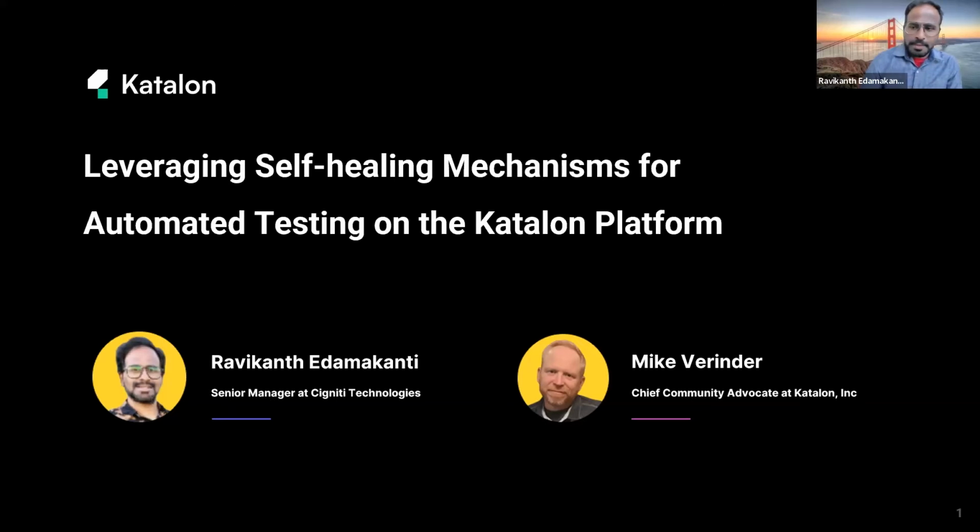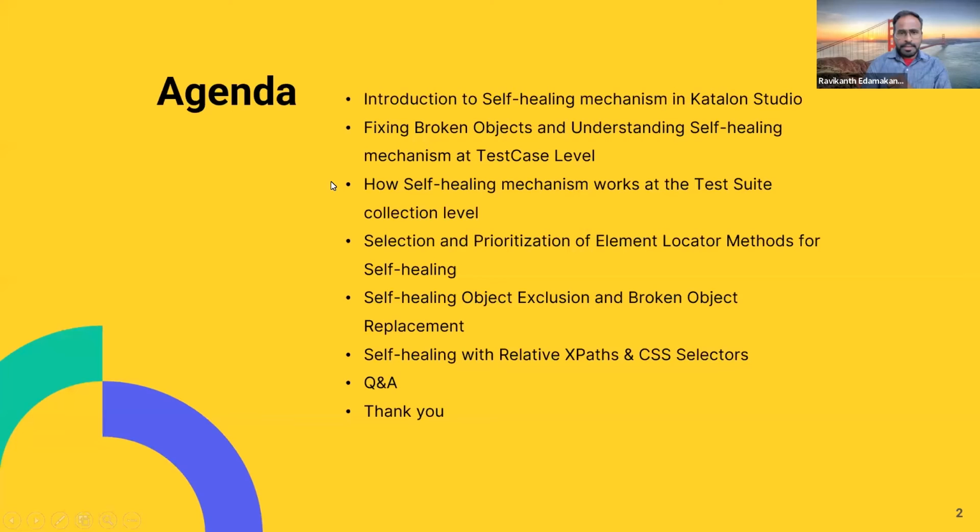Yeah, sure. So thanks, Mike. Coming to today's session, we are going to talk more about leveraging the self-healing mechanism for automation testing on the Katalon Platform. So let us just dive into the session. The agenda of the session: we are going to start with an introduction. Basically, I'm going to introduce you to the self-healing mechanism in Katalon Studio. And then we are going to talk about fixing broken objects and understanding the self-healing mechanism at test case level. And also we are going to see how the self-healing mechanism works at test suite collection level.